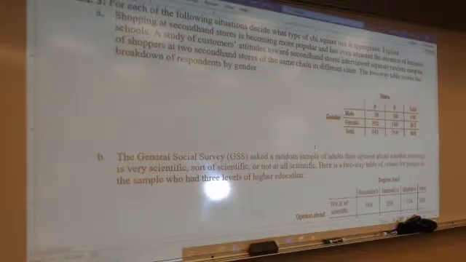All right, let's go to the next one. Part A. We have two samples: two random samples of shoppers at two secondhand stores of the same chain in different cities. So how do these two samples compare? What do you think, Ryan? Yes, homogeneity. That would be two samples, one variable, comparing if the two samples are the same.